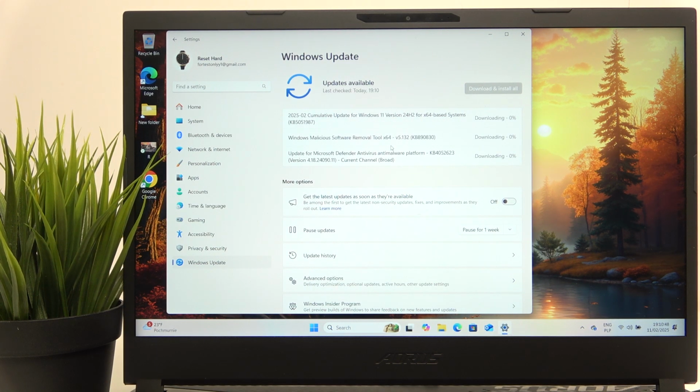And yes, there are some, so they'll probably start installing now already, downloading, and after that I'll be able to restart my laptop if it's necessary and it'll be applied. So let's just wait for it to tell me if I need to restart.